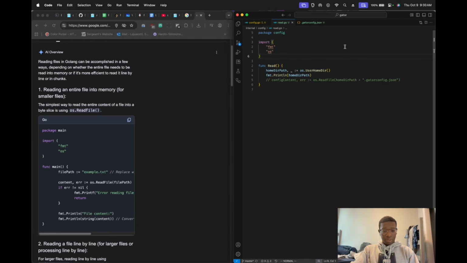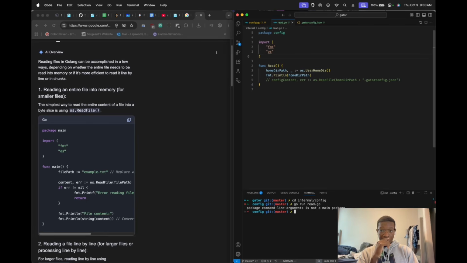Okay, can we run this file, or is that impossible? Package command line arguments is not a main package.